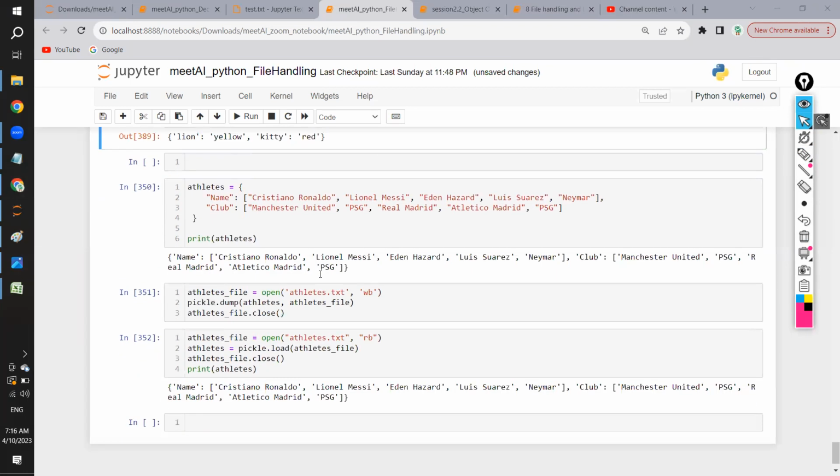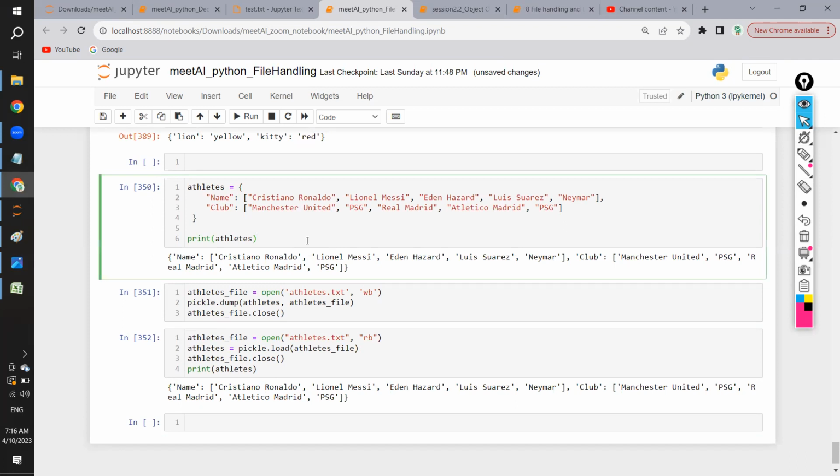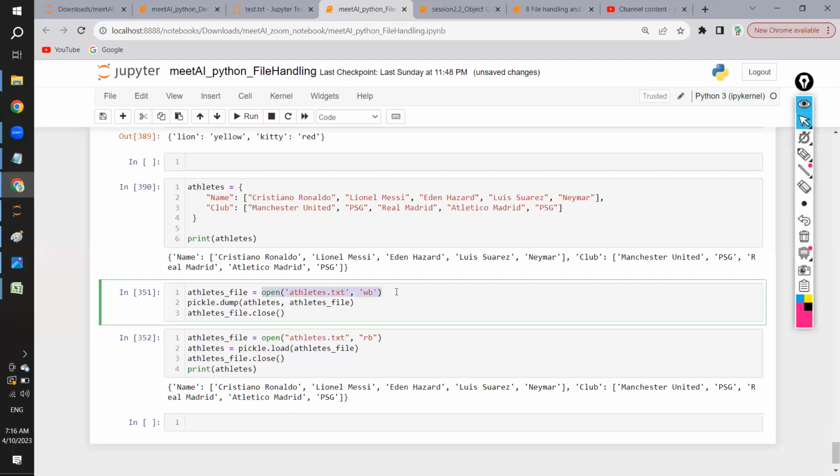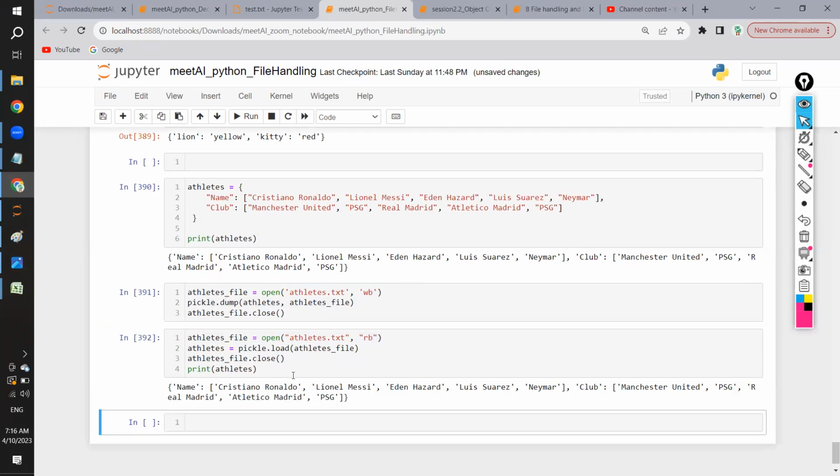Fine. And the same thing goes for some other example. You're opening the text file, and the text file you are pickling using pickle.dump. And you are closing the file again, opening it in the read format and loading it. It will open the required data. So you can use it for different files: models, dictionaries, files. In future you will see a lot of things. The only thing you need to understand from here is pickle.dump and pickle.load, to save and load back.